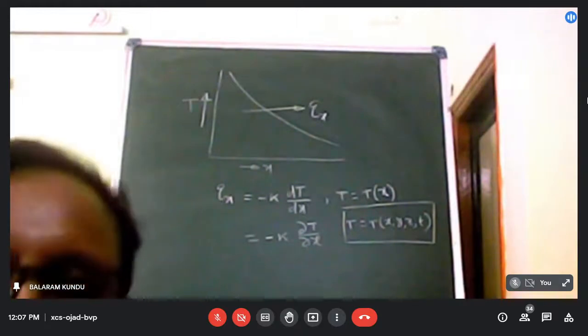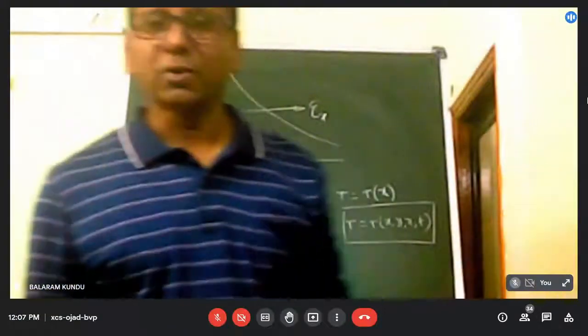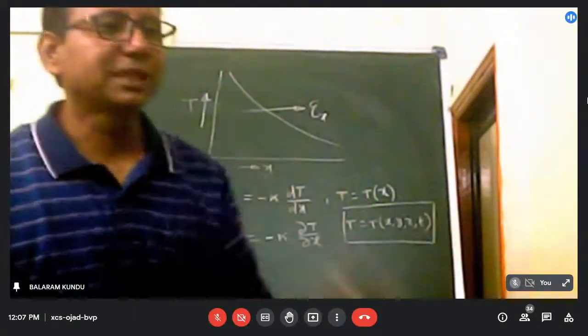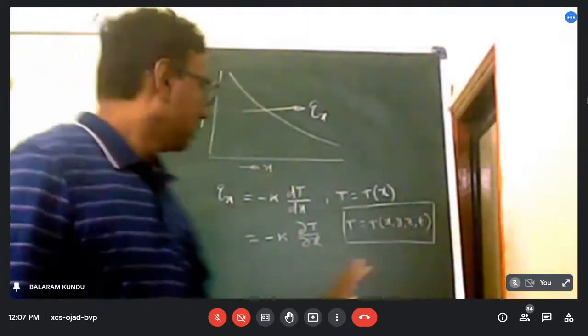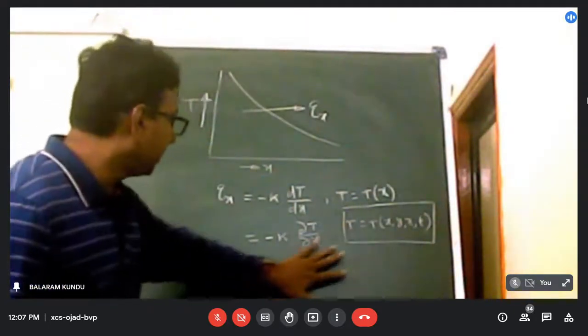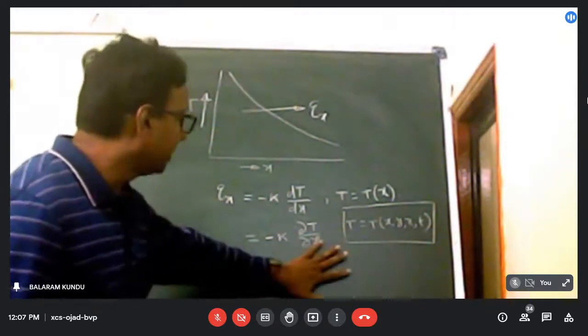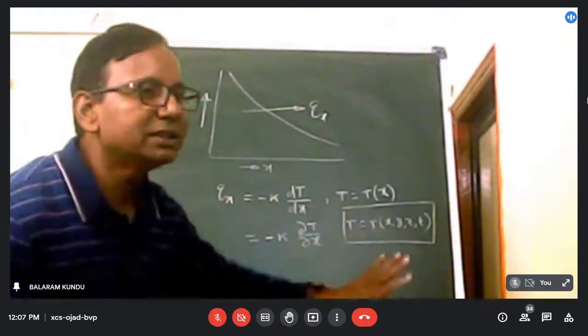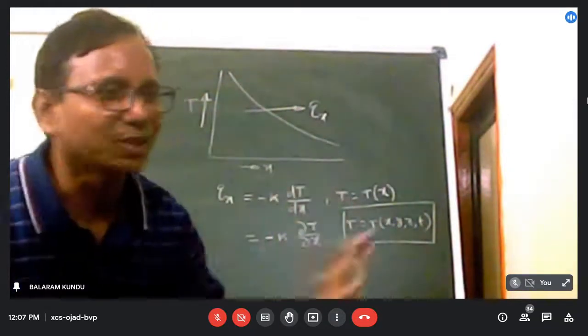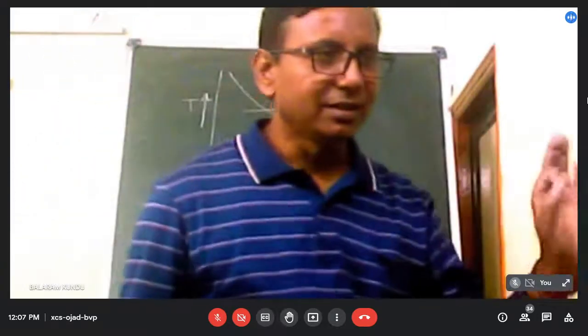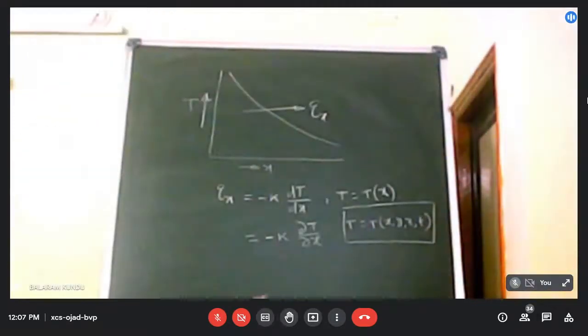Substantial derivative or total derivative is a different issue. I will explain it in the convection analysis. When we do the convection analysis, in that case substantial derivative terms come. So here there is no substantial derivative. This expression has been written here, Qx equal to minus k del T del x. Here the solid is stationary and the solid is isotropic. So two assumptions have been considered to write this mathematical expression.